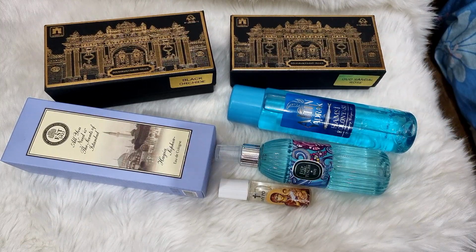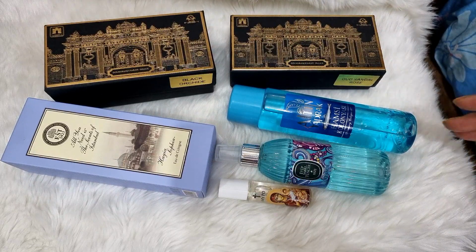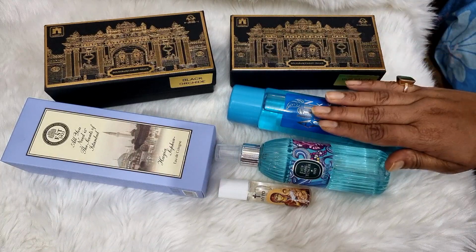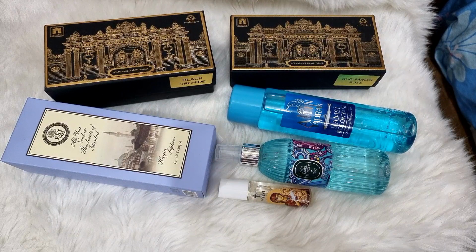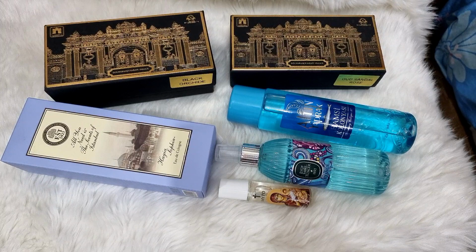I got it on the way to Uzungul, and I think it was actually a sweet shop, and I found it somewhere in a corner, and I was laughing at looking at the fish sign, and I was saying, really, they're selling anchovy smell? And when they opened it, I was blown away with the smell. It's a very fresh, powdery kind of smell. If I want to be more specific, it smells powdery, not Baby Johnson powder, but powdery. Very sweet, very nice, light, airy cologne. I love it.